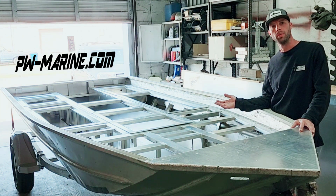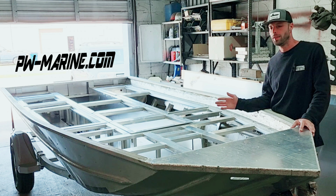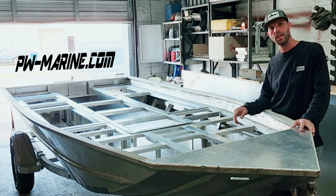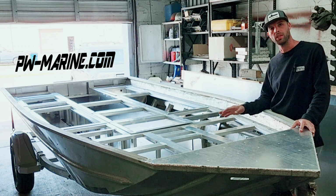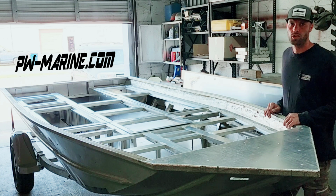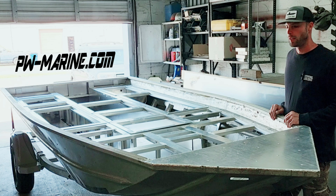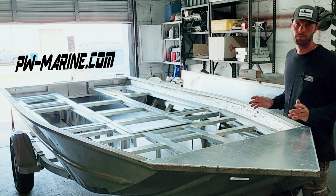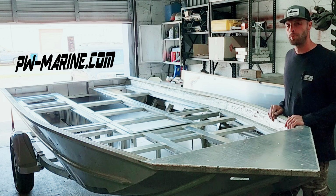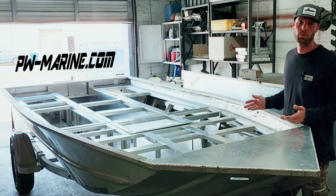It's a pretty sweet build in progress right here. None of this is my work. It looks a lot like it, but this guy and I had never met until a couple of weeks ago. Random phone call asking for some dry hatch track material. Guy showed up 10 minutes later, bought about 100 feet of it. So he comes back a couple weeks later, and this is what he's got.